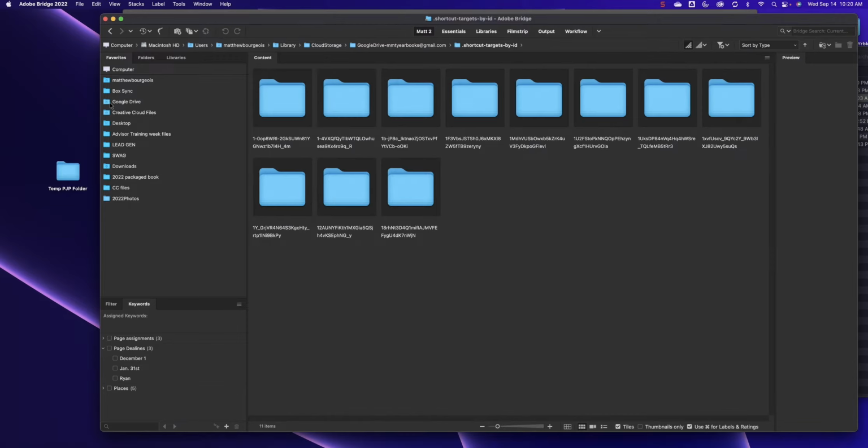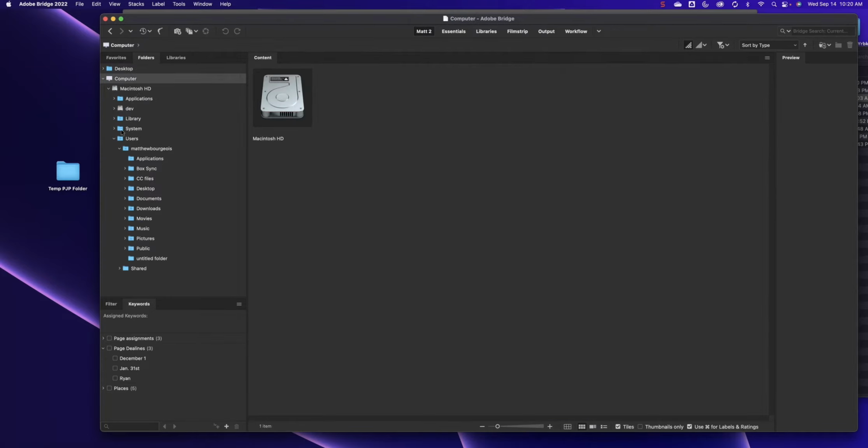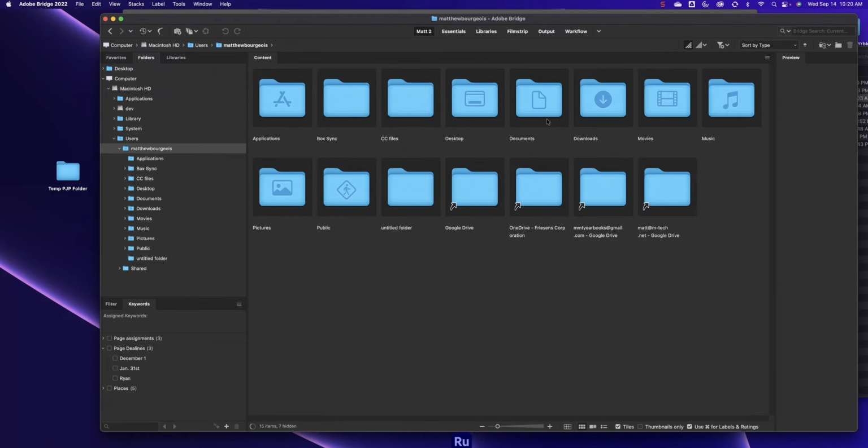But if I still go over to Google Drive and click it, nothing is happening. In fact, even if I come over here from my computer, I guess you have to go to users, me, and then come over here to Google Drive. Same thing, nothing is happening. It's super frustrating. Now I haven't updated to the newest version of Bridge just yet because I wanted to show you this issue. In one of my schools, it was fixed. So hopefully everything is fixed there with the Google Drive.